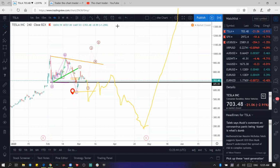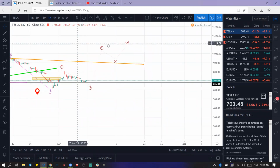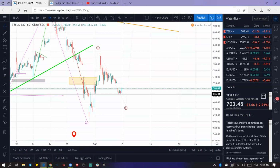Let me go to the 1 hour on this one so I can help you understand how you can buy within this. Look at this very slowly. So now guys, how do you buy in this? Yep, we can see this possible change and doing what we want, because we can see this is a correction. Okay, let them come down more here. And why this turn, guys? Once you see this pullback, you're still buying, because this is your 1, 2, and we're going, 5 correction and continuing up.